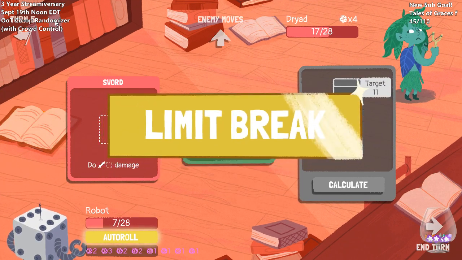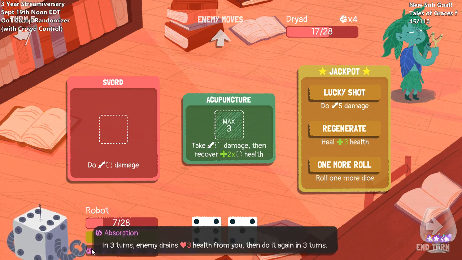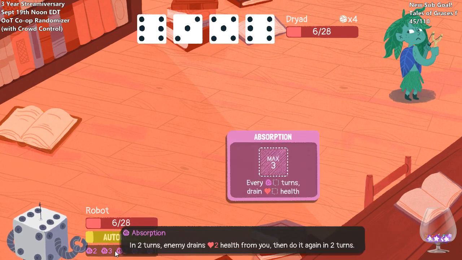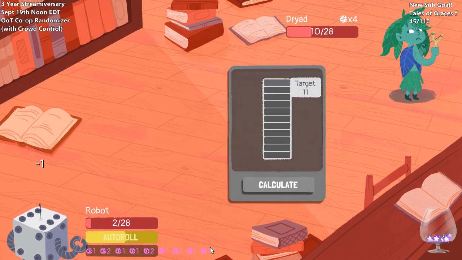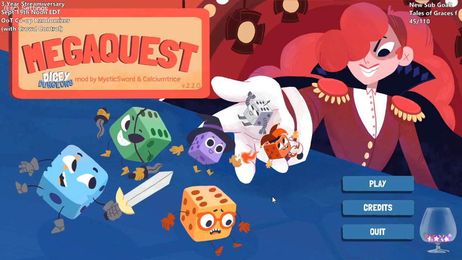Honestly, Dryad is just kind of a death sentence. This run is over. This run is over. Honestly, I think if you come up against Dryad in MegaQuest, you should just give up. I literally cannot. There needs to be a limit to it. This is ridiculous. Damn it. Ah, that killed me. Yeah, so the damage kills you before you heal, you just die.